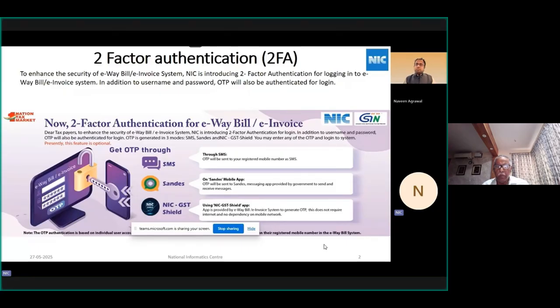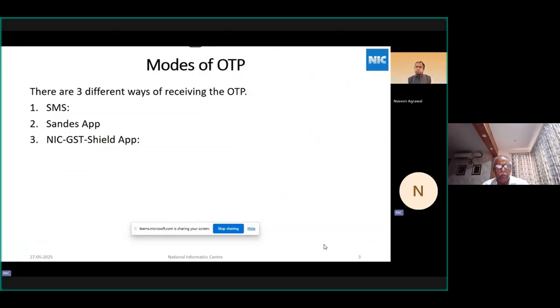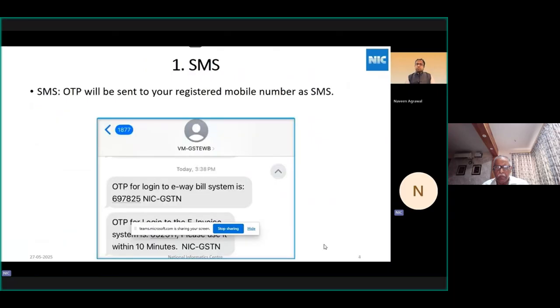To get the OTP, there are 3 types: through SMS, the Sandesh application, and NIC has made an offline application called NIC GST Shield. These are the 3 modes of OTP: SMS, Sandesh app, and NIC GST Shield app.